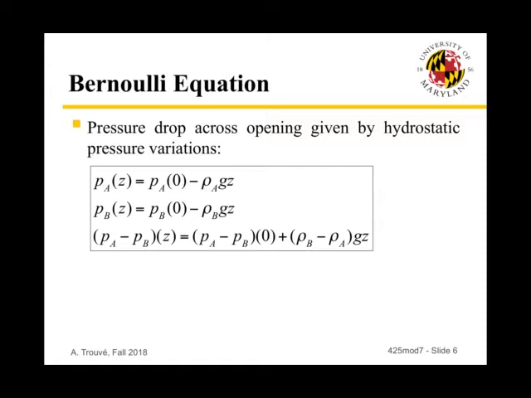Bernoulli relates the mass flow rate to a change in pressure, delta P, from A to B. And the question is now, how do we express the change of pressure as we go from A to B? We are going to use hydrostatics. And in hydrostatics, the pressure changes with elevation only. And delta P is related to rho g z, where z is elevation. And so we are going to have to be very careful about the rho. The mass density at A is different than the mass density at B, which explains the pressure change as we go from A to B.